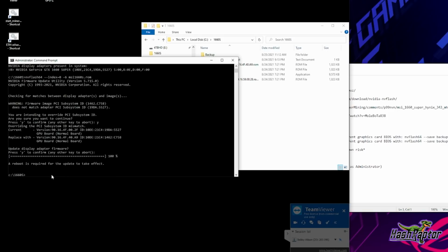All right, a reboot is required. I'm going to reboot this rig, and let's jump over there and see what kind of performance increase we got. Now, I'm not going to use TeamViewer because I don't want to tax the main display by remoting in. I want to see the best performance that we can get, and then we'll take a look at it after we leave the Windows machine that we're flashing it in, and we will see how it does in HiveOS.